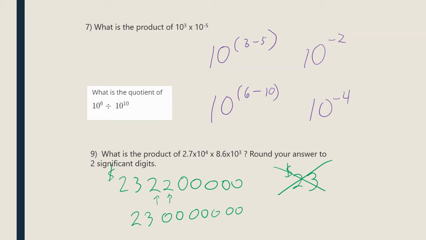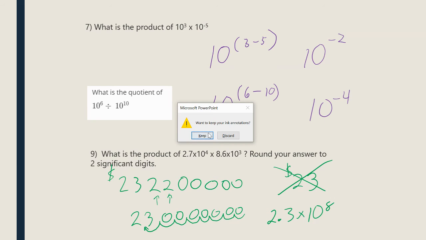This is not the way to go. All right, so ideally you put either that, or if you put that in scientific notation, 1, 2, 3, 4, 5, 6, 7, 8, it would be 2.3 times 10 to the eighth. So both of those are fine.